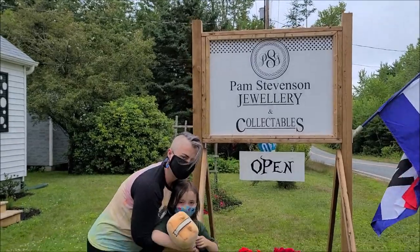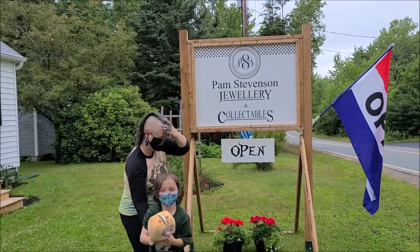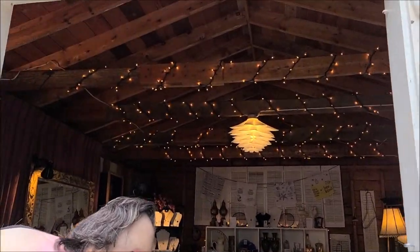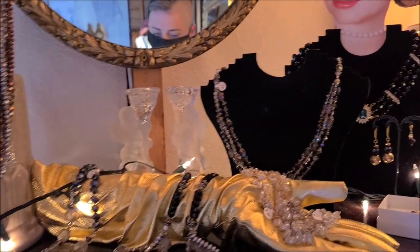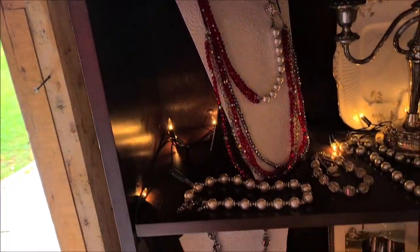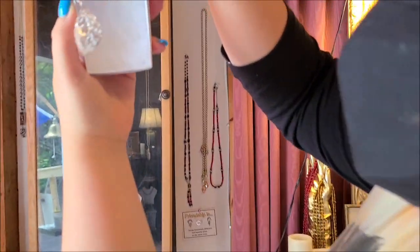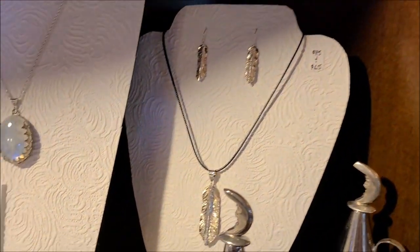Alright, guess where we're at? A family affair. Isn't this magical? Look at this. That's pretty. Very pretty. I made all the jewelry. It's all mine. There are just a few vintage pieces over here, but everything else is mine. Wow! There are gems in there — little crystals inside. Can you see that? It's cool! All kinds of gemstones.